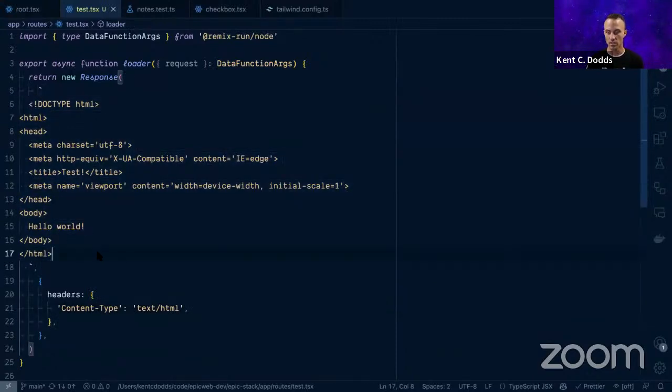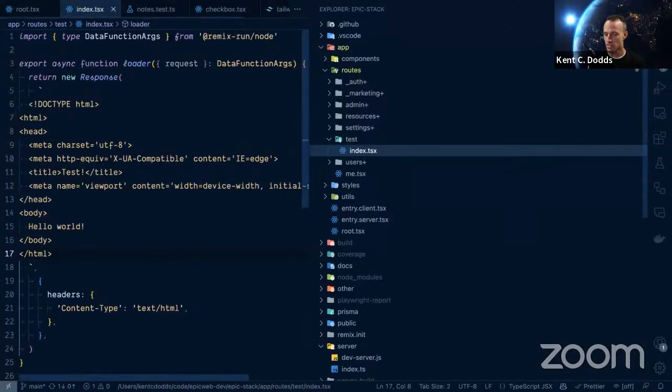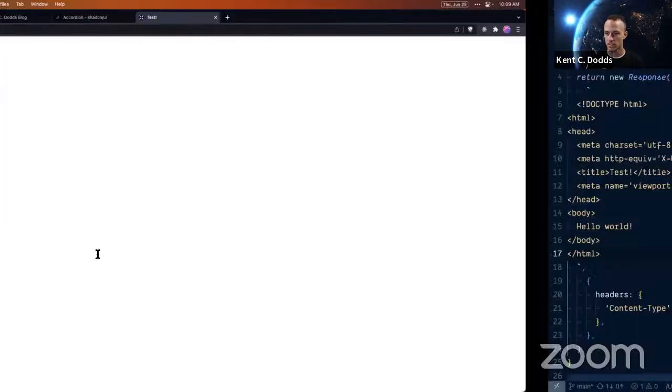Of course, you might not want to hard code it in a template literal, so you could put this in a file. With the version 2 routing in Remix, or with the hybrid routes, the Remix flat routes that we're using in the Epic Stack, you can make this an index.tsx, and that will still work exactly as it was before.